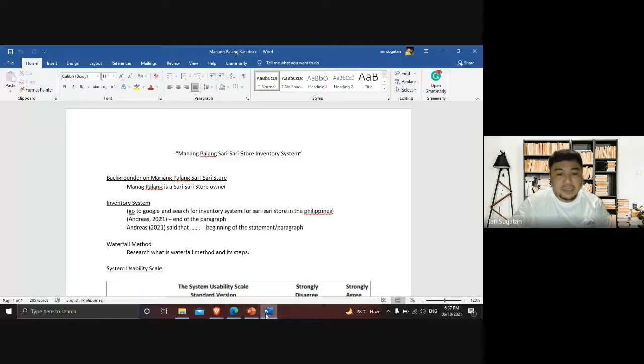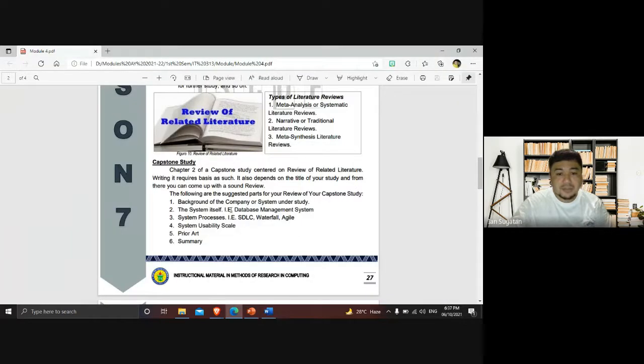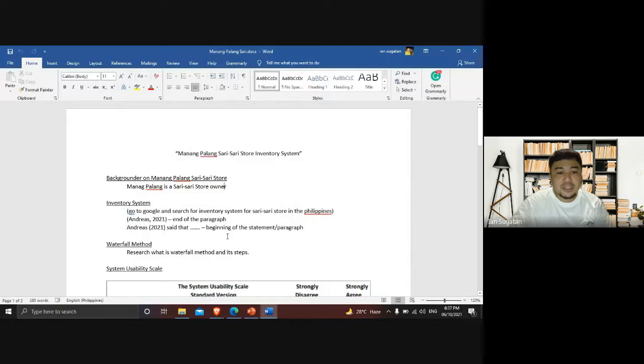Ang ikaduwa is the system itself, example database system. In our case, ang aton nga system is inventory system. So ang obrahon ninyo is go to Google and search for inventory system for sari-sari store in the Philippines. Kaya inventory system, for sari-sari store. And then what you're going to do, kung makikita ka mo ka-author, kung ang paano niyo i-copy-paste bala ninyo yun ang sulod ka author, ang statements niya, ka-study.